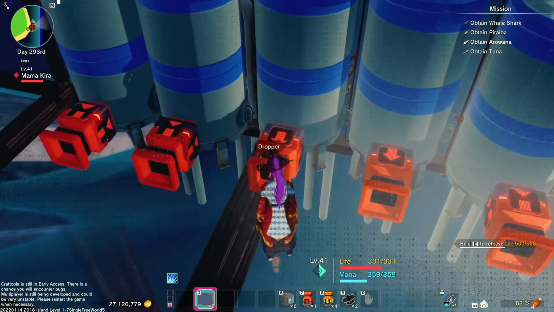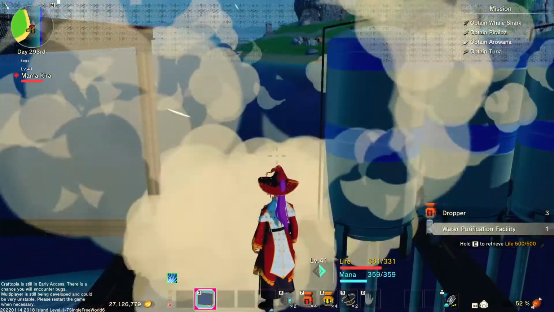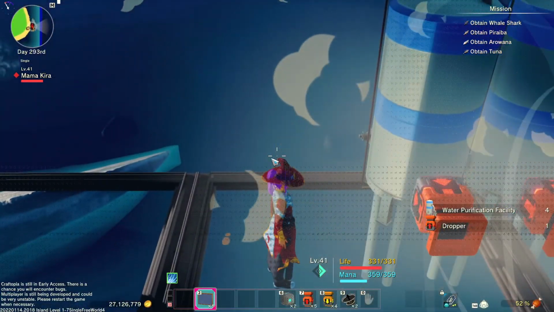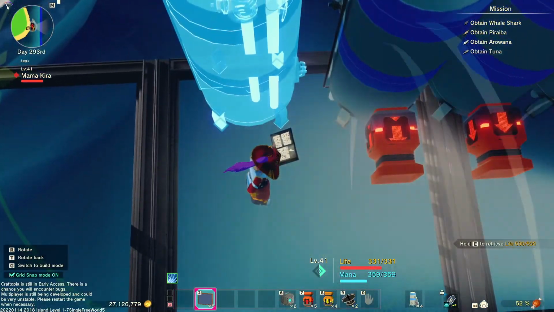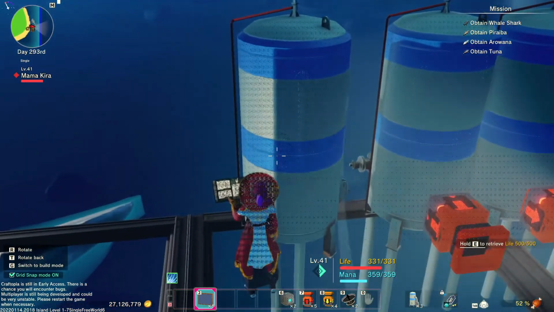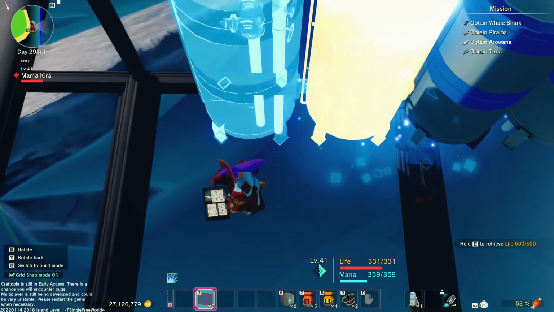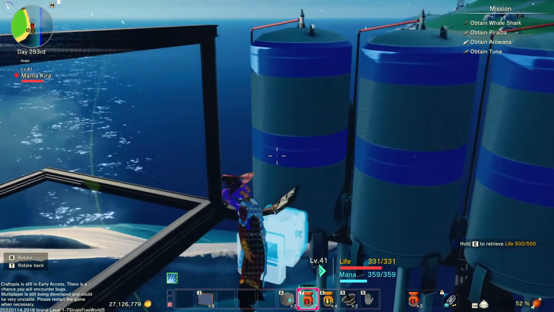And those are uneven. Why are those all uneven? Okay. Well, let's fix that. Probably doesn't make any difference to the farm whatsoever, but I'm weird like that. I like things to be even. Closer... there we go. There. Two, three, and four. And your droppers.